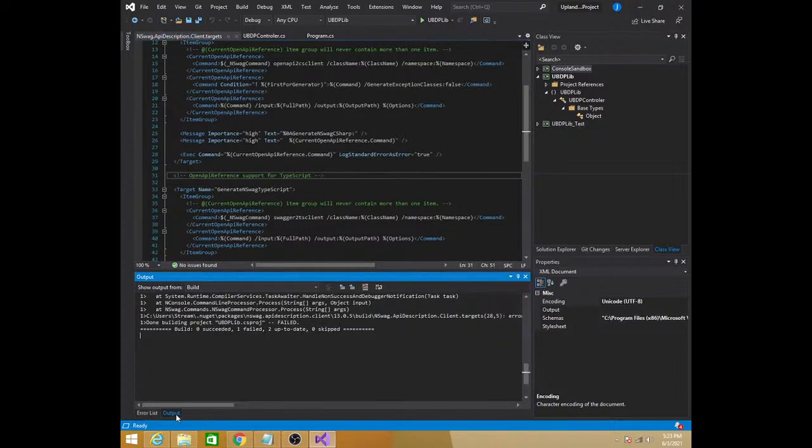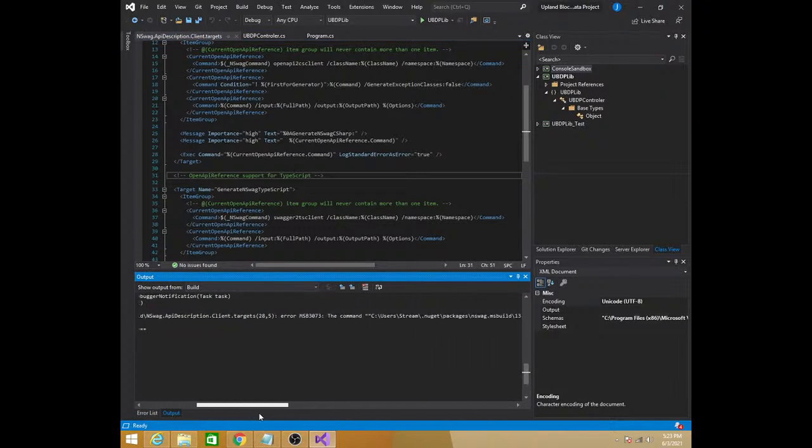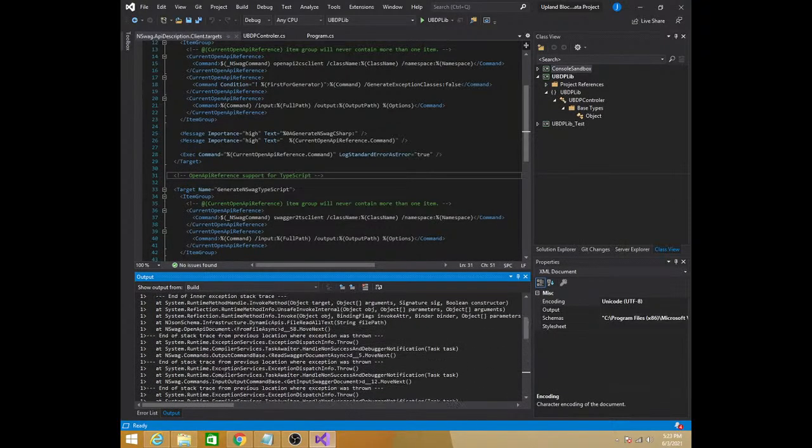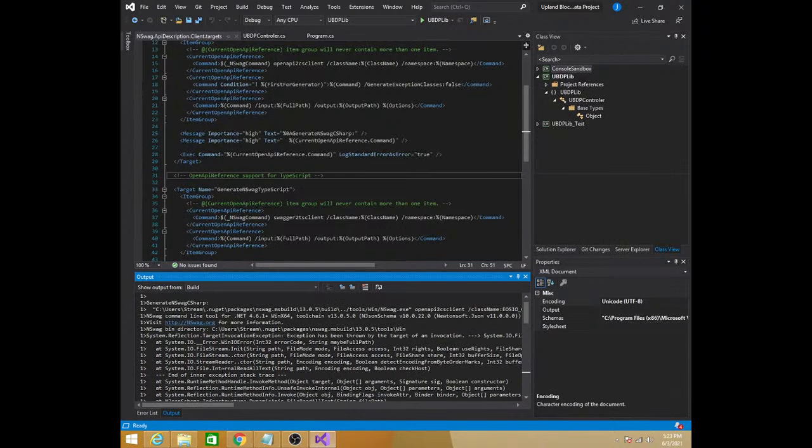Is there something wrong with the... It just said it exited with error code -1, which is an error. Oh, here we go.